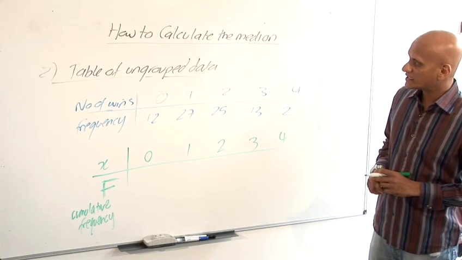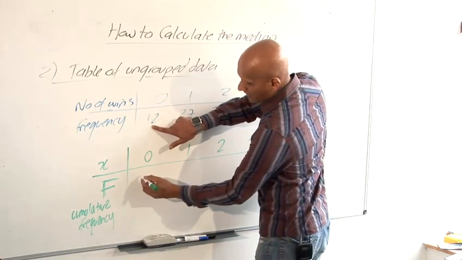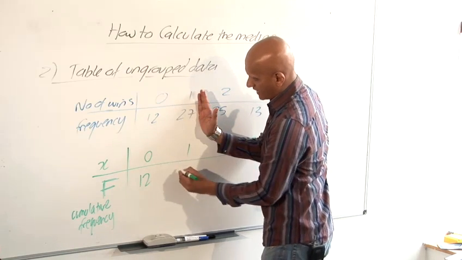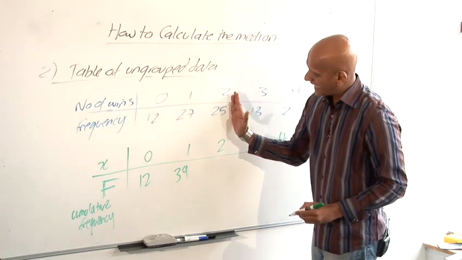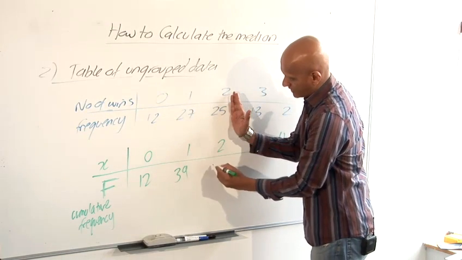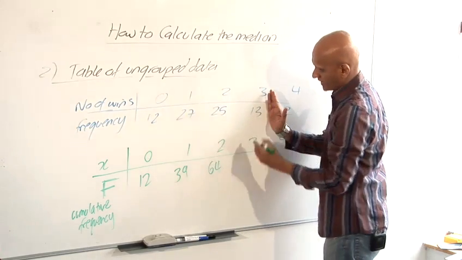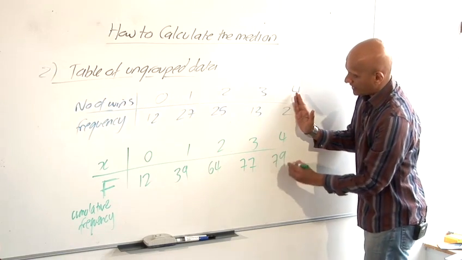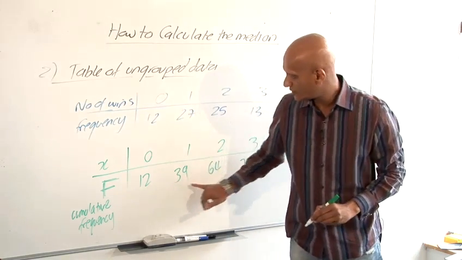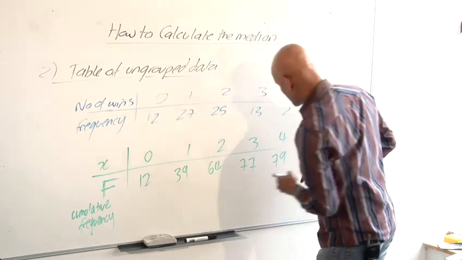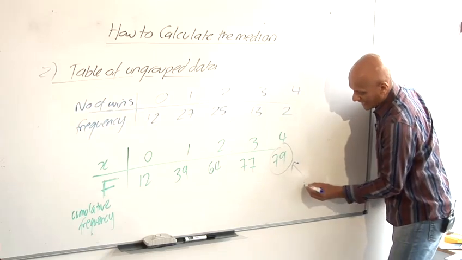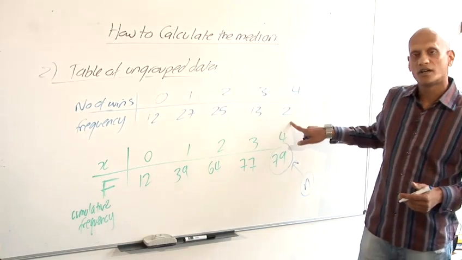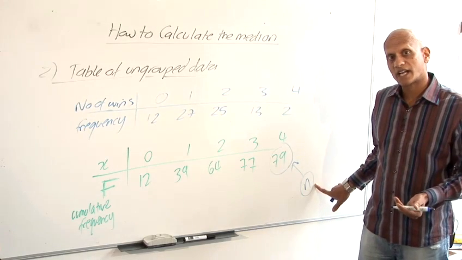Cumulative frequency means the running total of the frequencies. So up to here, the frequencies are only 12. But by the time I get to here, I've got to add both of those together. So that's going to be 39. And then now adding that one on. So all three of these is going to be 64. Adding this one is going to give me 77. And adding that one on is going to give me 79. So that's my running total of the frequencies, cumulative frequencies. Now this last number in the running total of the frequencies is n, which is in our last example, how many pieces of data we had. And it makes sense because it's the sum of all of these people. And so therefore we know that there were 79 people taking part in that tournament.